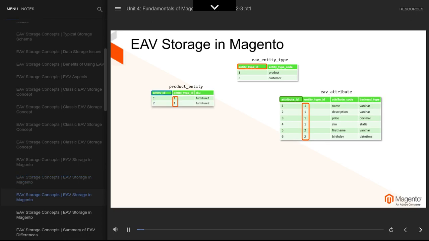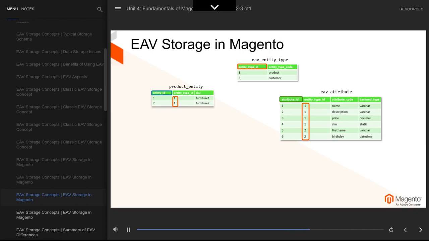For storing the actual entities, Magento introduced the first big change. The entity table is now split by entity type. Each entity type has its own entity table. All product entities, for example, are stored in a table called catalog product entity. Customers are stored in a table called customer entity, and so forth. As a consequence, the number of tables grows, but the size of each table is smaller. Also, it is easier for us humans to read the tables because we know now what entity type we are dealing with when we are looking at a table.